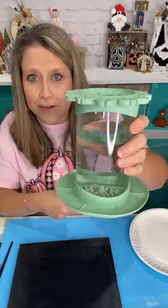So I'm using my paint puck, my little water thing. I got that out. I got another jar of water because I'm probably going to need a bunch.